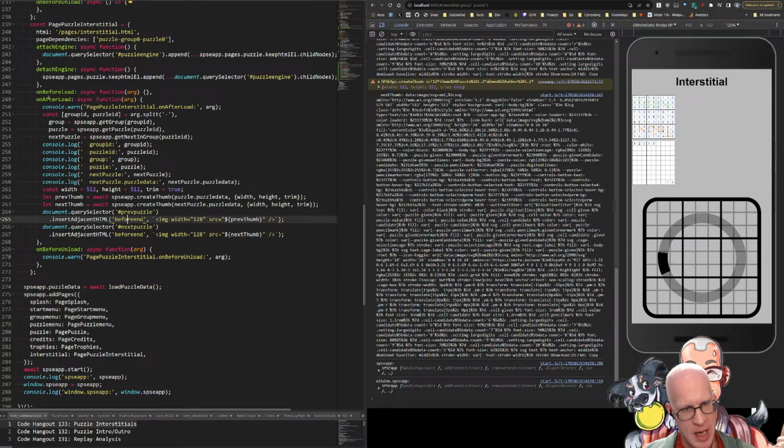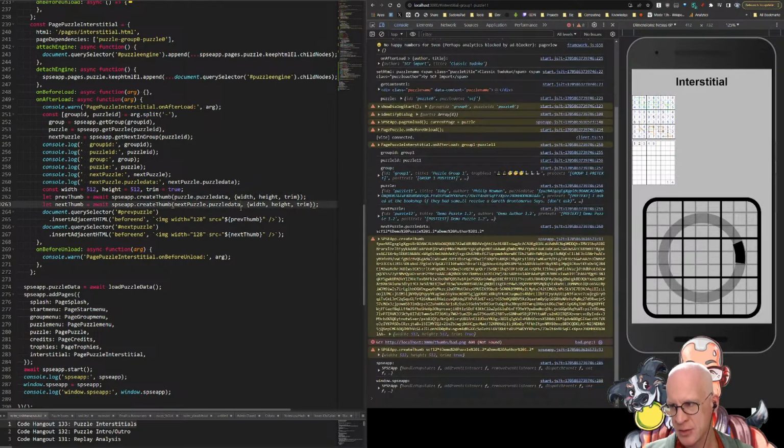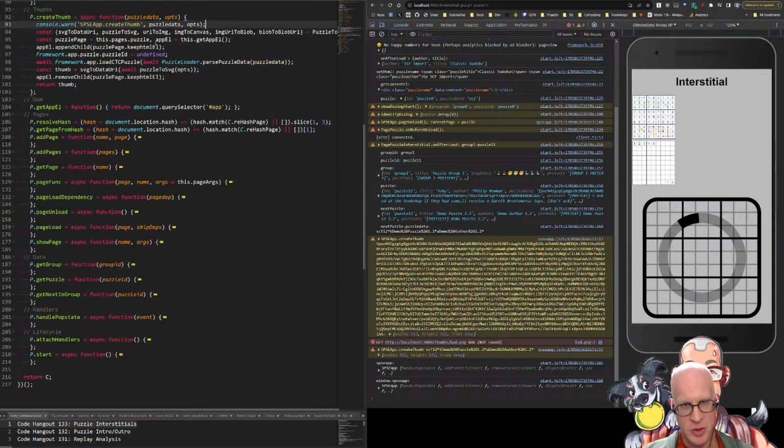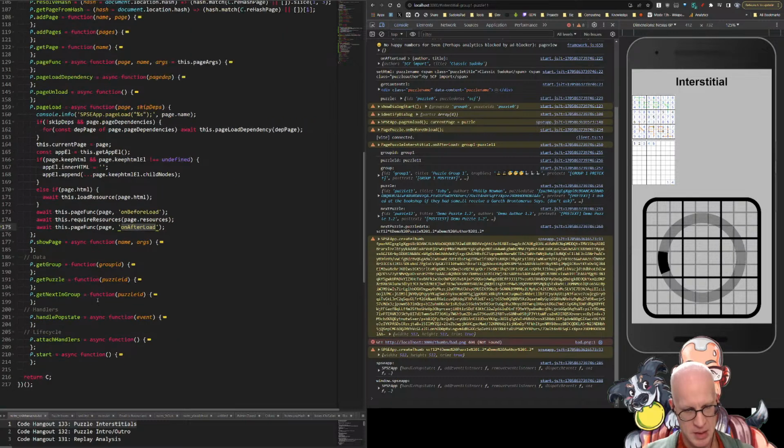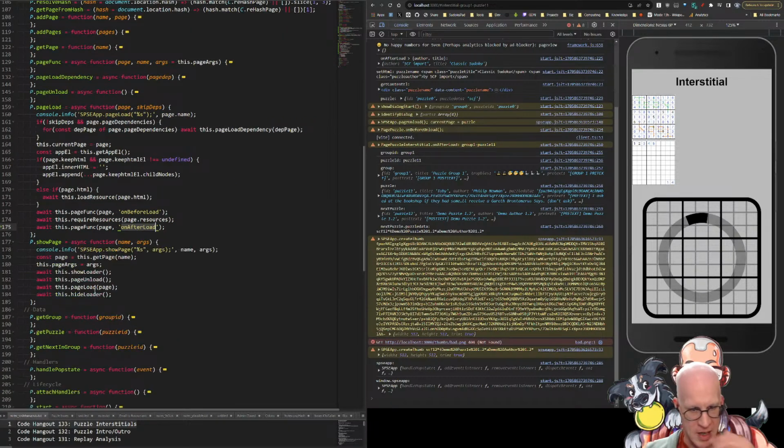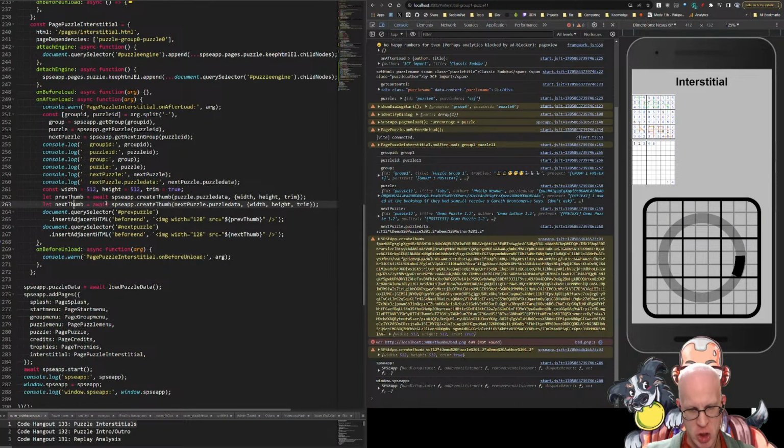Now the thing is, on after load happens surely after. Like the question is, is it generating the thumbnails before the loader is closed? Because surely the whole point of on after load is that, oh no, after load is before the loader finishes. So we don't actually want to do that here.